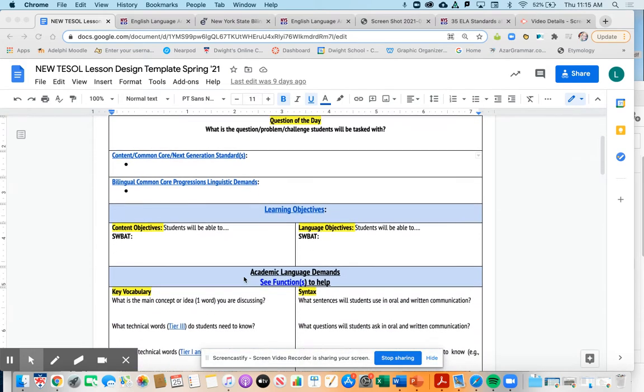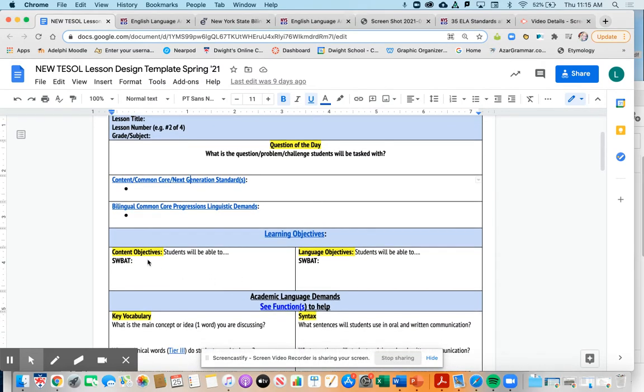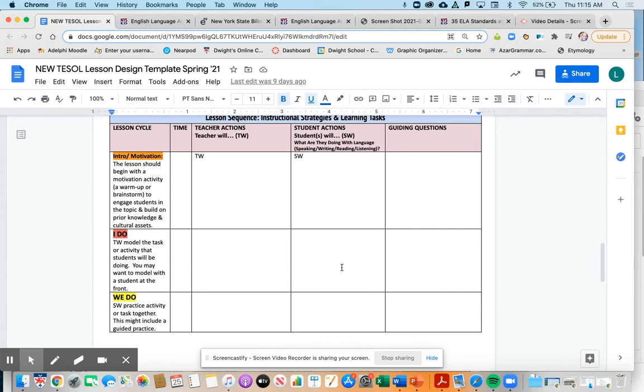So my first suggestion, especially if you're newer to lesson planning, is I would start here and think about your day's objectives, so what you want students to learn or do and their language demands that might connect to that. And remember that this lesson you really want to be focused on speaking and building those collaboration and speaking communication skills. I would also focus on the actual lesson plan and what you want your students to be doing. This is the funner part of lesson planning, where you get to be creative and fun. And so you might want to start there and work backwards.